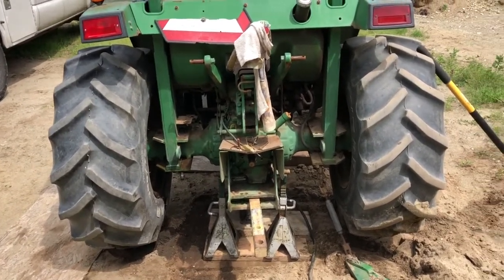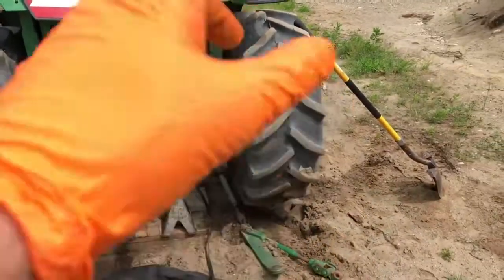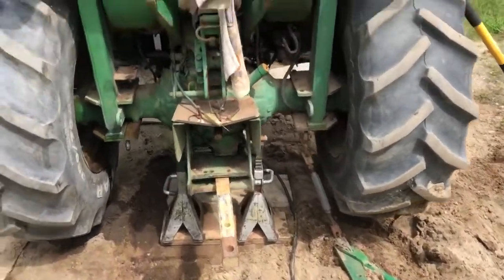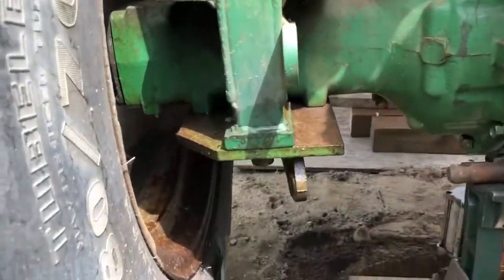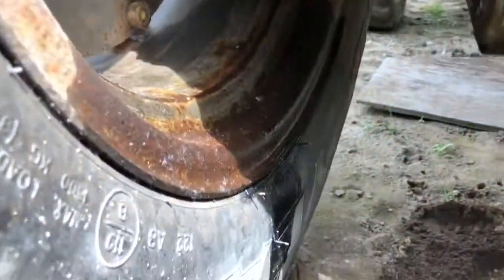The guy drove for a little while, and now the left side's locked up and the right side just dug a hole and sank itself. You probably saw a picture we posted earlier, and he needs me to look at it. So I am tearing this thing down to figure out what happened. Not to mention the other mechanic had put this thing together, and the wheel seals are blown out, leaking hydraulic oil everywhere.